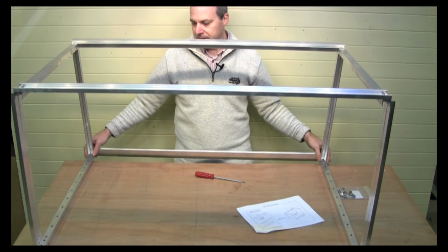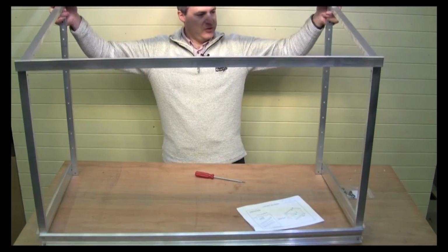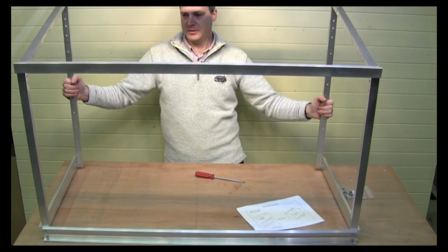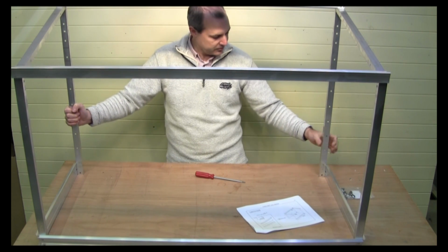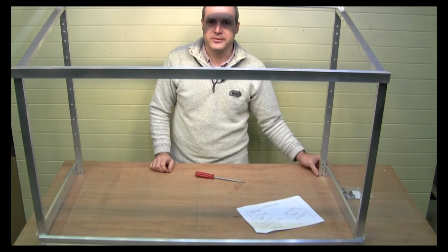And if we were a lean-to version, then we could just put that straight against the wall. But we're going to be having the grow house, so we're going to put it back on in a few moments, so that it's a freestanding unit. So that's the framework so far. We'll now go on to the next section of the instructions.